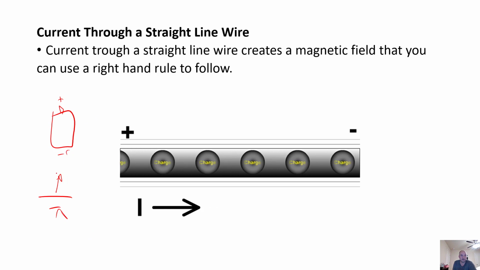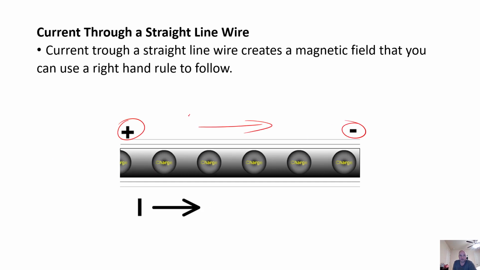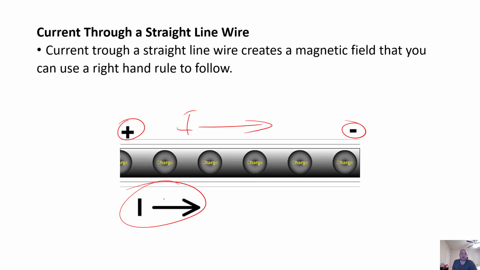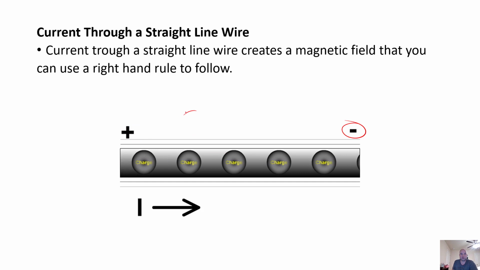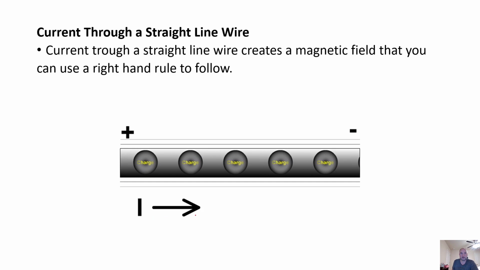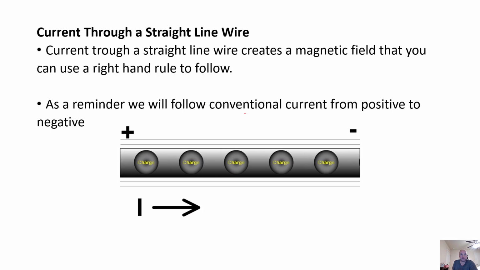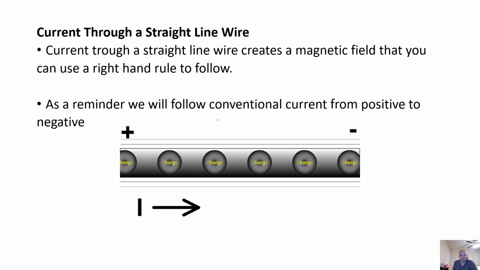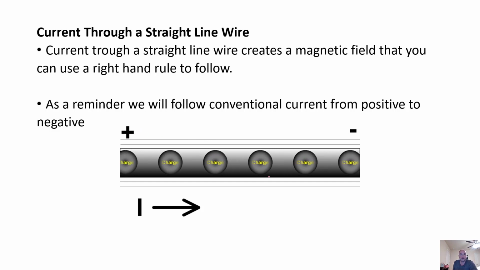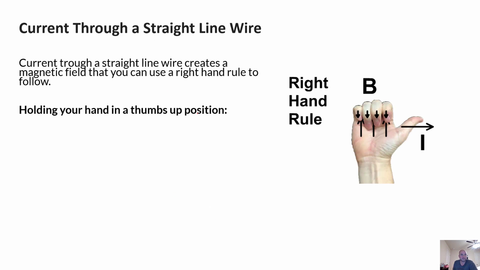So if you ever see that notation right here, current flowing that way, or you might just see the variable I and an arrow telling you current's flowing that way. But either way, you don't need both. One of these, the top or the bottom, that little notation, plus and negative, or just an I and an arrow, would tell me the direction current was flowing. And we are following the conventional current. So even though electrons, not protons, flow, we're still going to pretend it's a positive flow from positive to negative.